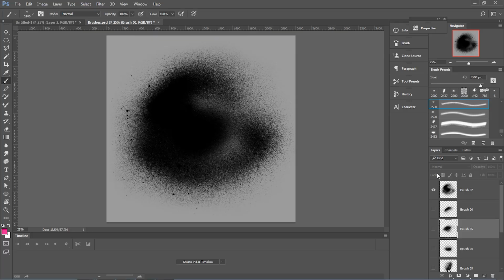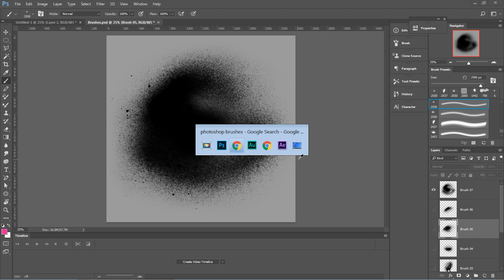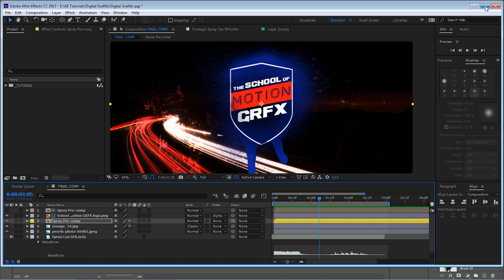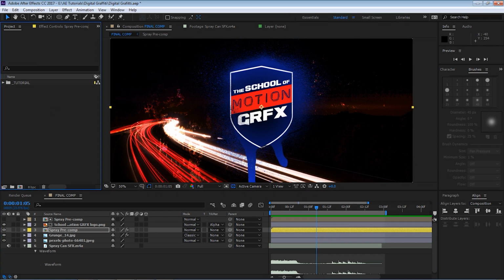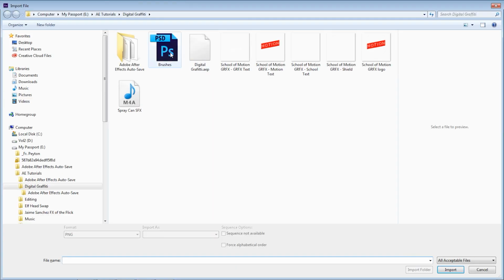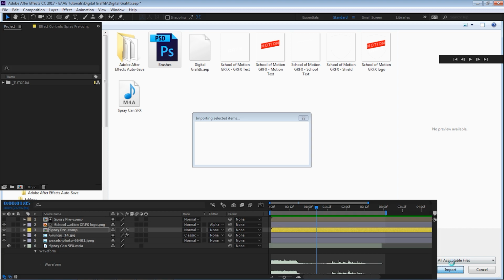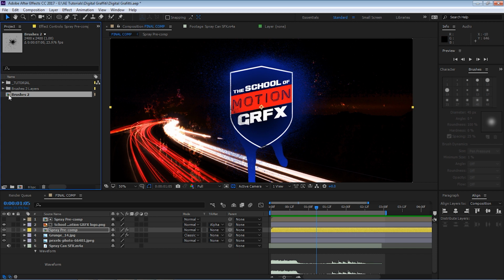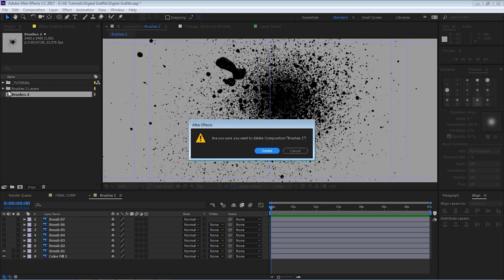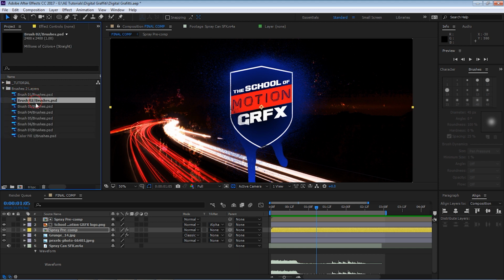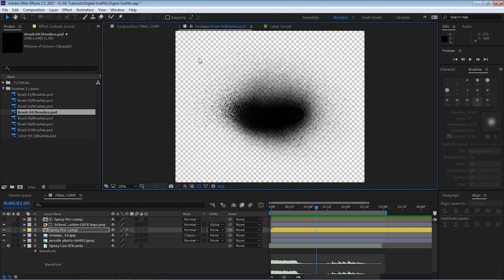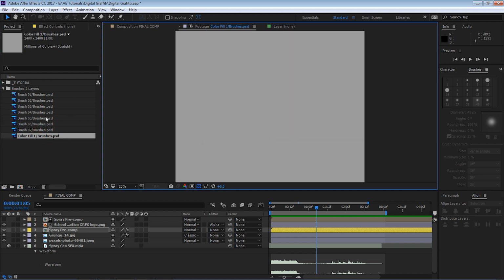So let's get started with animating these brushes, these spray cans. Let's go into After Effects, and let's start by loading the brushes. So this is the Photoshop file, and hit import, and we're gonna import as a composition. You can merge the layer styles into the footage. Now it creates a composition for you, but we don't need it, so let's delete it. All we're interested in is the individual brushes. We click on it, we can see each one. And the cool thing is they're ready with a transparent background, which is really important. We don't have to key out the background. And this fill, we can delete it. We don't need this.